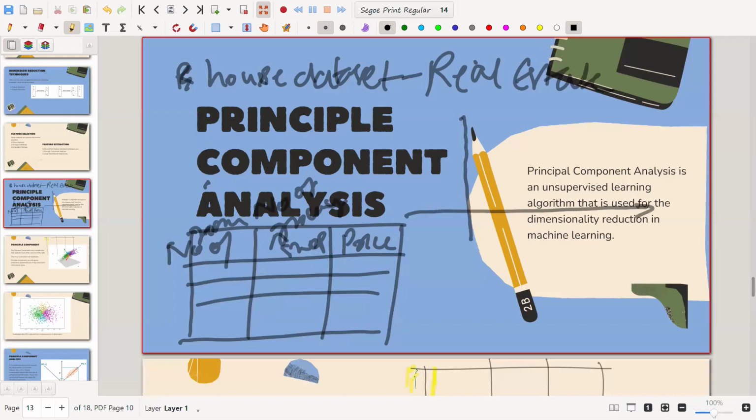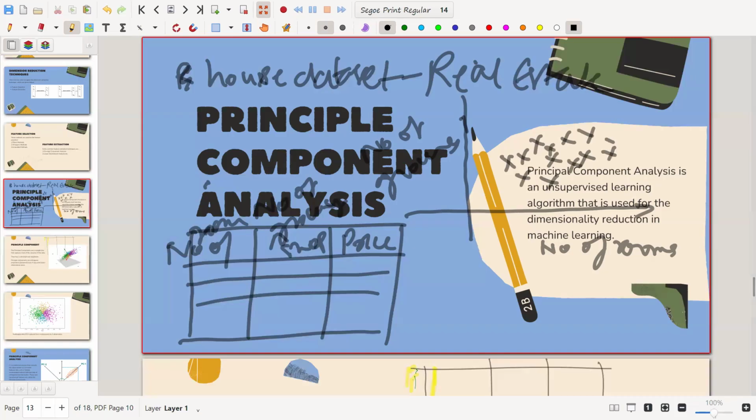So this is number of rooms, and this is number of grocery shops. If we plot the data, it should look something like that. So what we are doing is trying to project this data on the two axes.